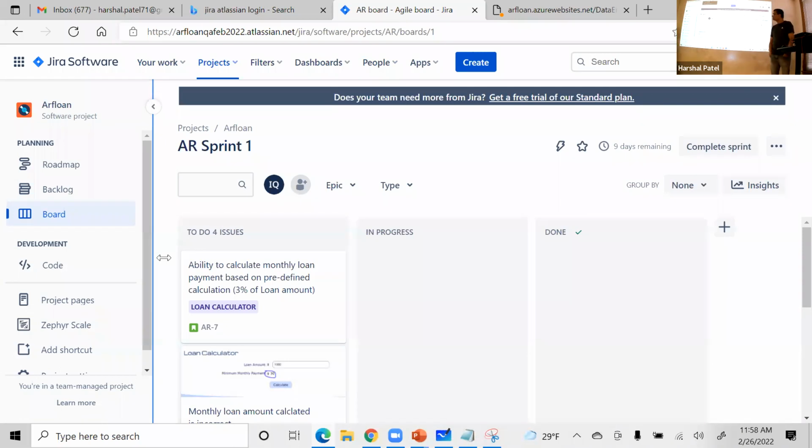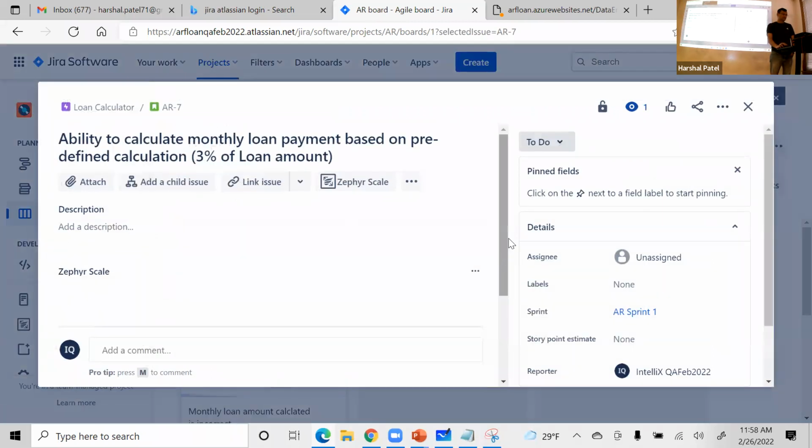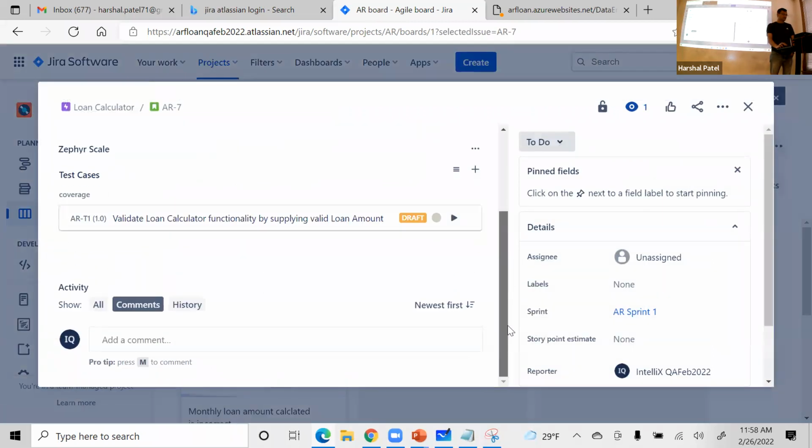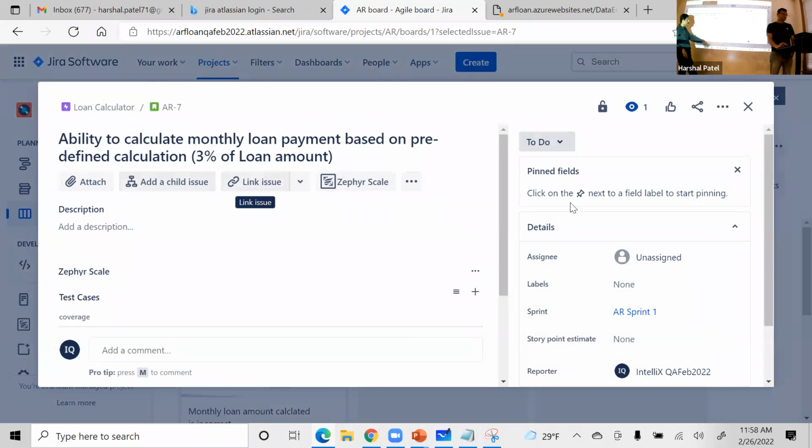And then there is a sprint, which is essentially the 2-week cycle in which we are working through it. When you click on it, you can see which users are working on it, based on your ID. Herschel, if you can open any one of the tasks, it'll tell you the assignee. Right now you haven't assigned it, but you can work on that.